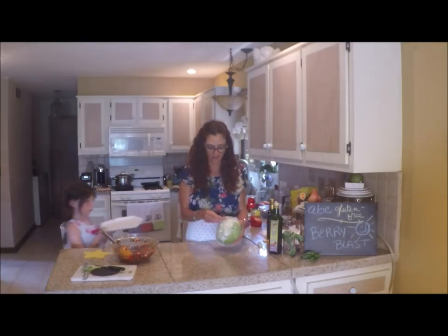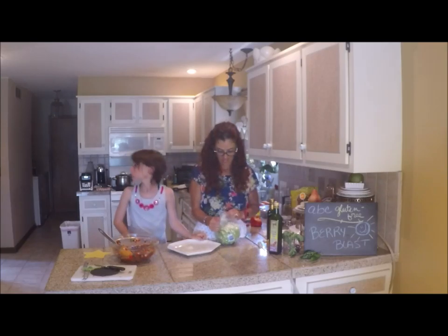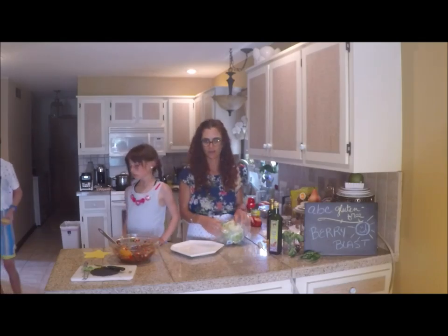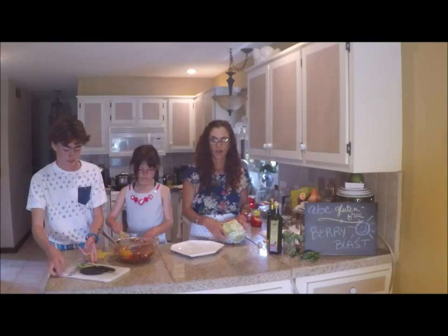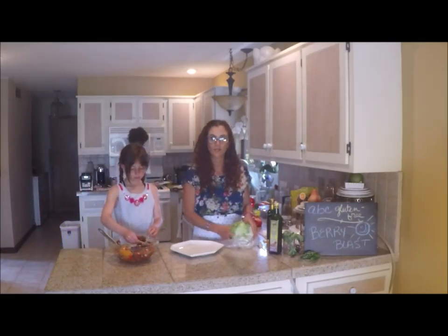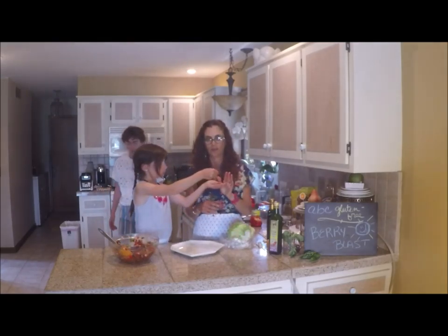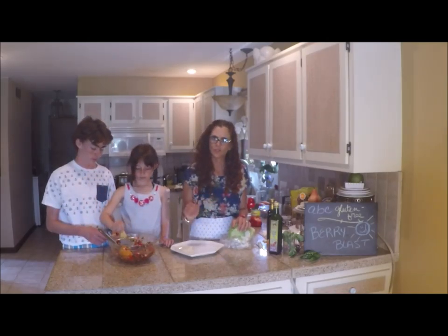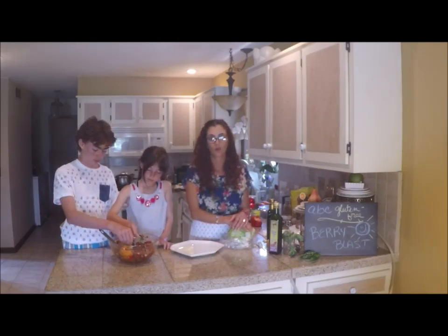So for our salad, we just have plain iceberg lettuce that gluten-free grandma got the other day. I was going to use romaine and a mixed kind, but I decided on changing my mind. Can you get the lettuce knife out? Ready, Mama? I decided to just do an iceberg, because if you've ever been to some Italian restaurants, they serve an Italian wedge. I absolutely love Italian wedge. They do crumbled blue cheese, some bacon and stuff like that. So we wanted to do our healthier version for you today.